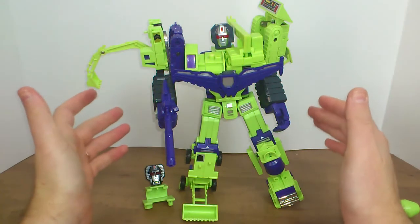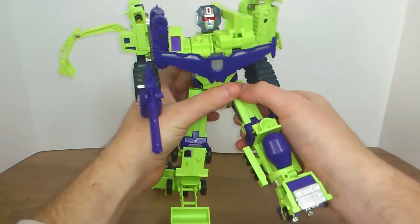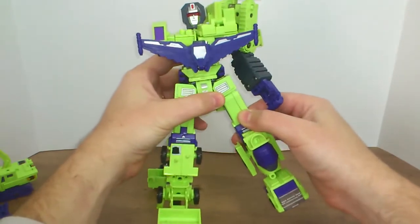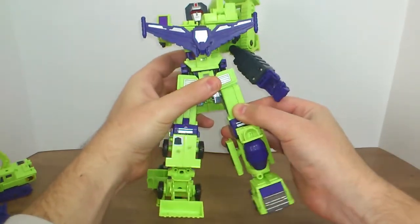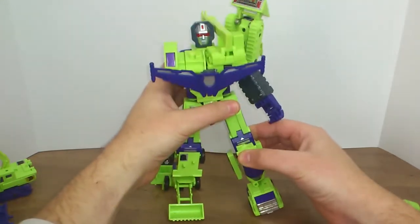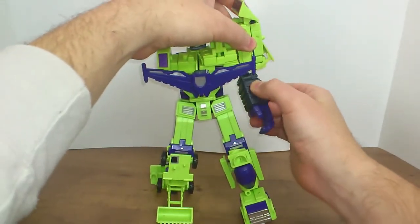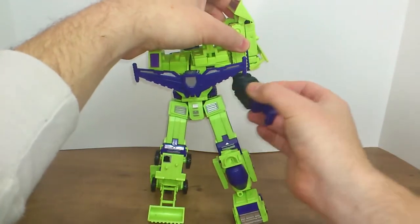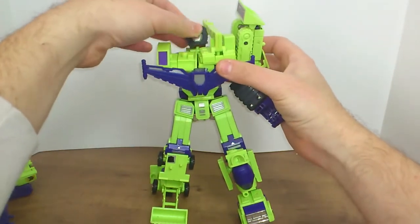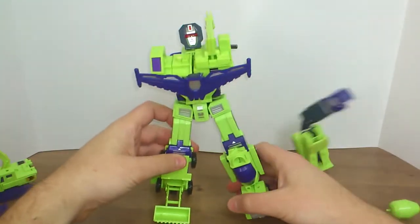So it looks good. Articulation on his legs is improved because you can move the legs forward, backwards, and to the side, as you saw before, like this. His knees bend like so. His arms are improved because you get the elbow movement like that. It goes side to side, and the fist is also moving like I showed you before. And his head, of course, can go 360, and it can look up, which makes him look very cool.